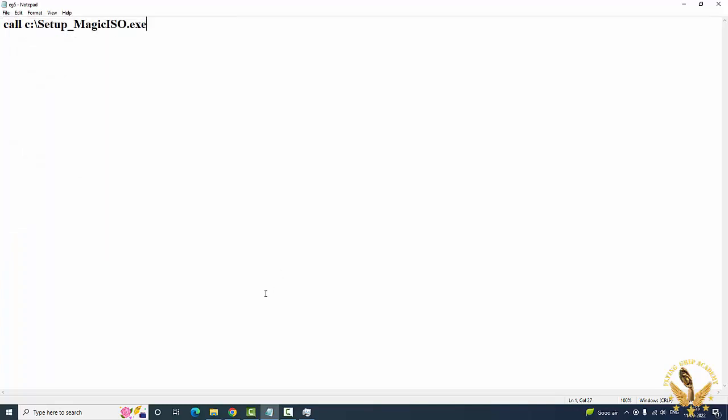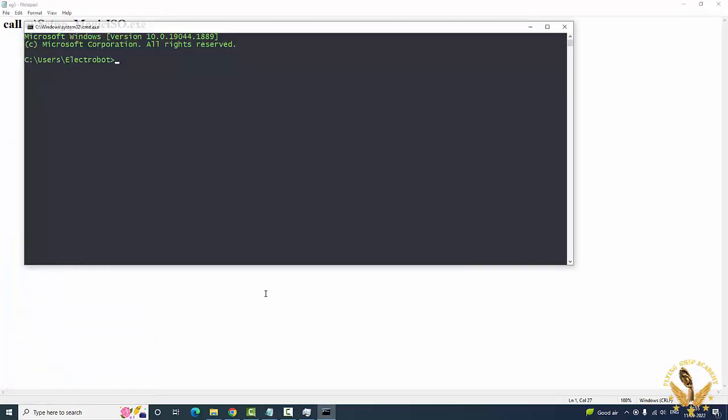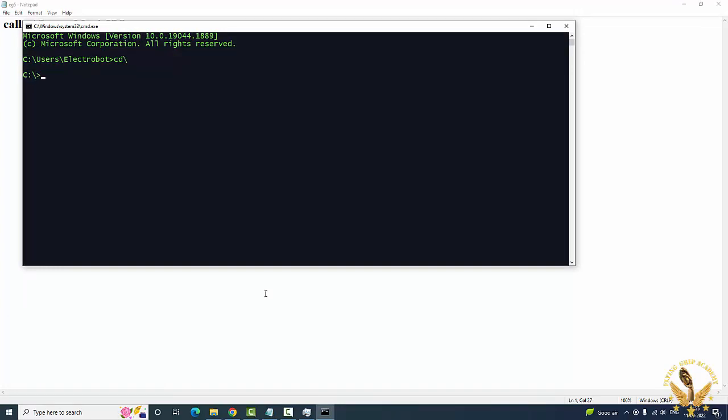Now let us open the command prompt, cd backslash cd batch. So now we are going to open eg5 dot bat.